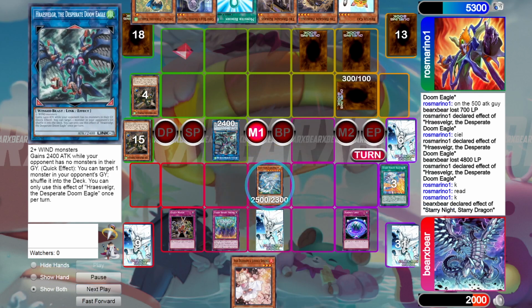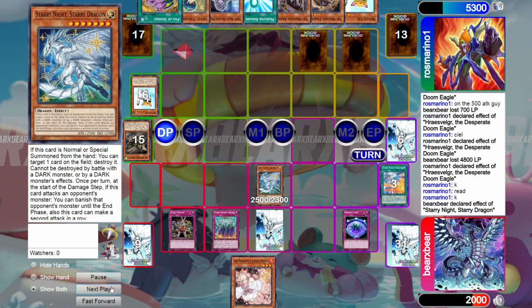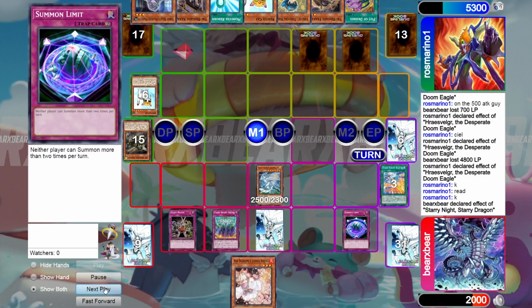We're going to activate the Starry Night Dragon's effect in order to pop the Desperate Doom Eagle. Now we get to run over their monster, and we just got to hope that their back row is nothing, and they got nothing good in their hand. So, yeah, that is going to be the end of our turn. We're just sitting on a 2,500 body and a Solemn Judgment, hoping that's enough paired with our Floodgates.